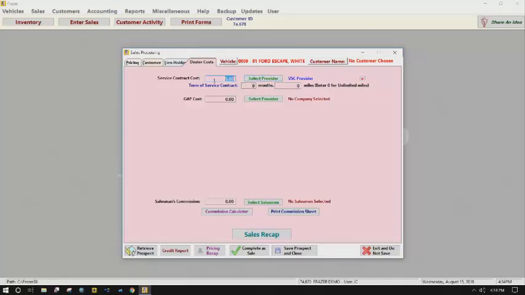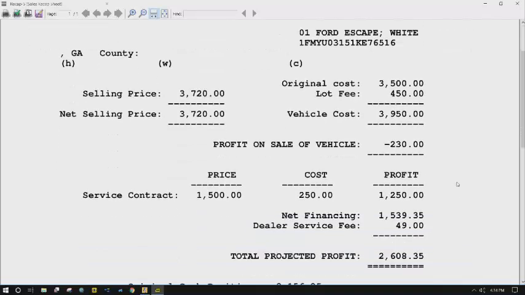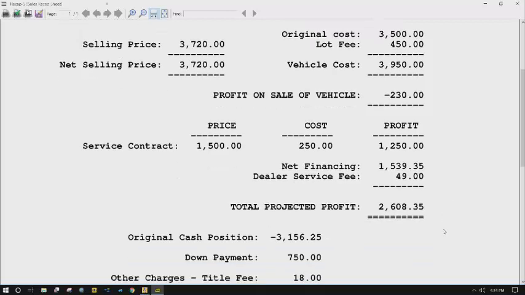And then the cost of that service contract, so you can track your own profit and your return. Speaking of profit, at the bottom we have a sale recap sheet so you can see just how well you did on this. Comparing our original costs to our selling price. And the good thing, I built that service contract into this deal, so I'm coming out ahead.